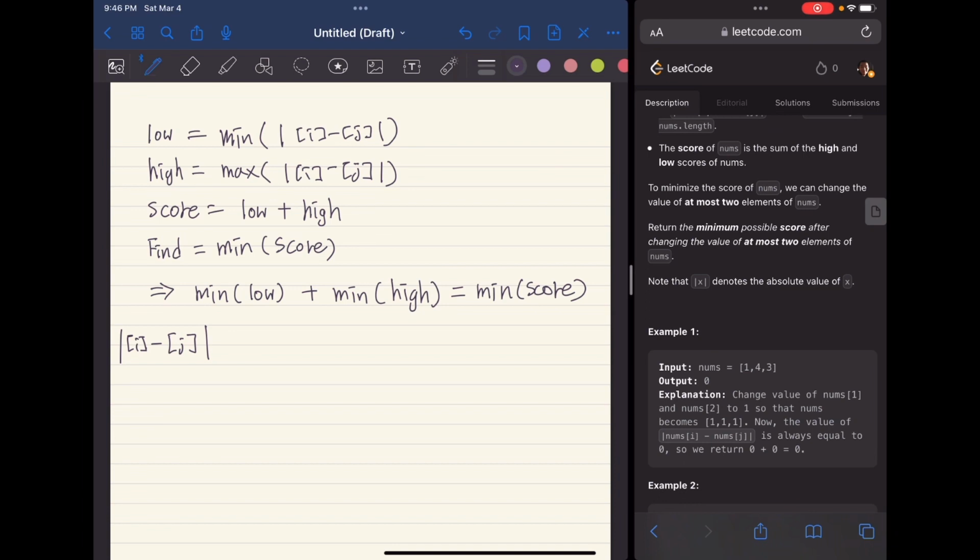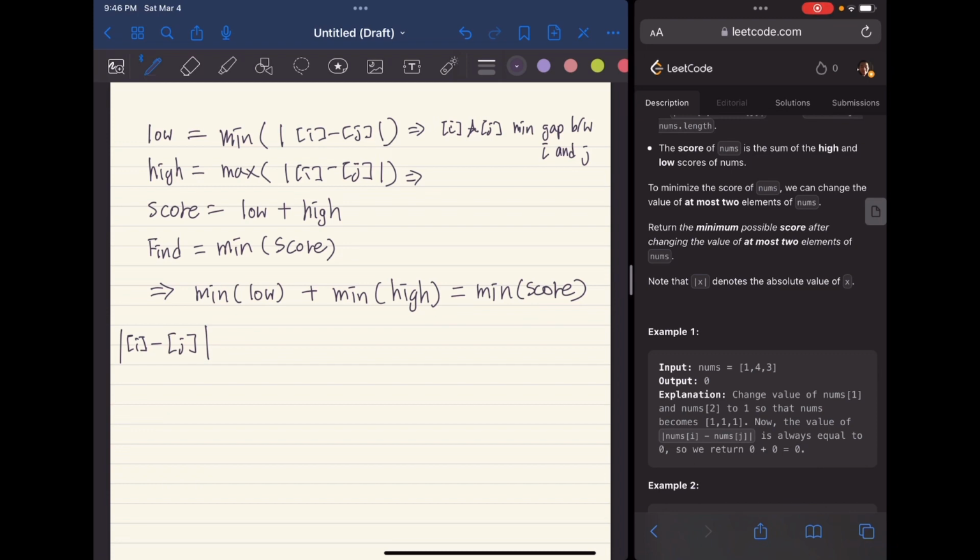So the range has to be, for the mean, i and j has to be close together. So minimum gap between i and j. What about this?